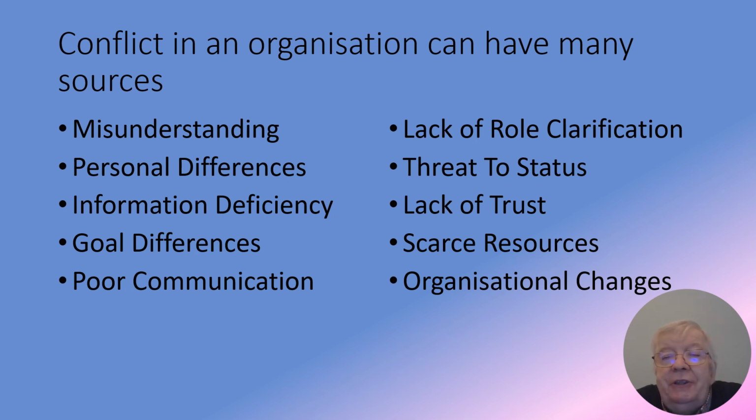If there are uncertain roles, if it isn't clear whose job something is, or whose responsibility something is, or who has the authority to decide certain things, that can certainly give rise to conflict, as people either don't take decisions that are needed, or take decisions that are not really within their remit. Where people feel that their status is being threatened, that can give rise to conflict as well. So reorganization, people being promoted over other people in a way that threatens their status.